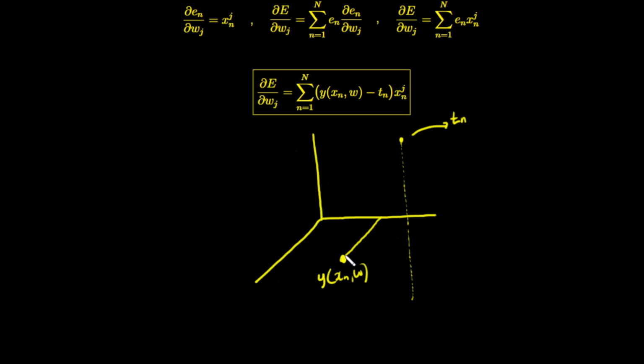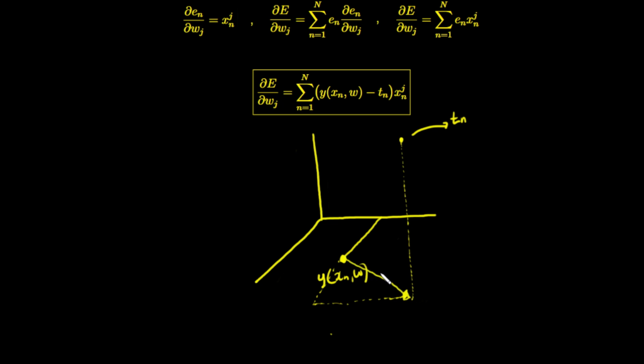So now the problem is not getting from here to here. The problem is getting from this point here over to this point here. Now in order to get there, we can't go over this route. We can only go in rectangular. So we can go up this way and then we can come along this way here in order to get to this point. So this here is our error. It is the En in this equation.